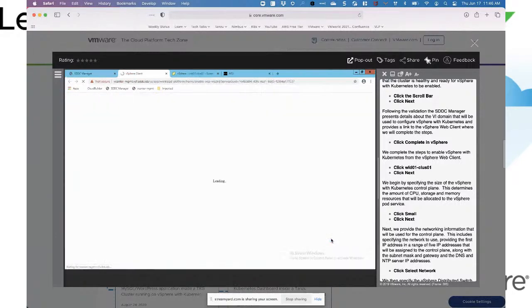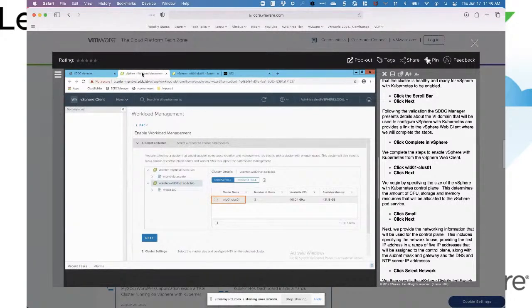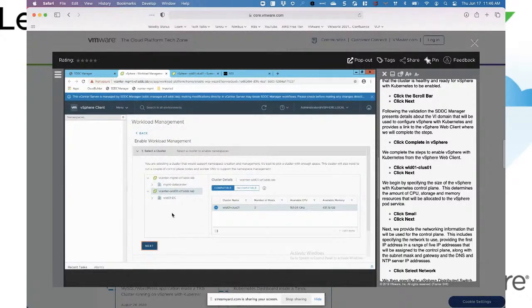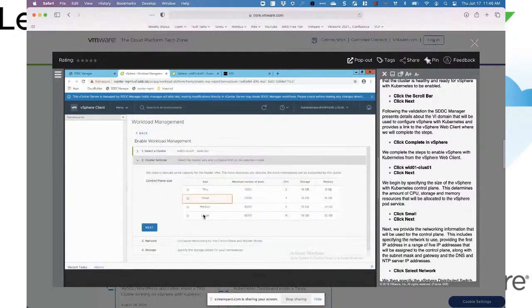So we'll go into the vSphere web client here. And here we've switched over. We're now on the vSphere web client, and this is where we actually configure Kubernetes. I select my workload domain, and I have to pick my size. In this Kubernetes cluster, it's going to create some VMs, 3 VMs specifically. We call these the supervisor control plane VMs. This is asking how big you want these to be in terms of CPU, memory, and storage. The answer depends on how big you expect your environment to be in terms of the number of pods to be deployed. In this example, I chose small.